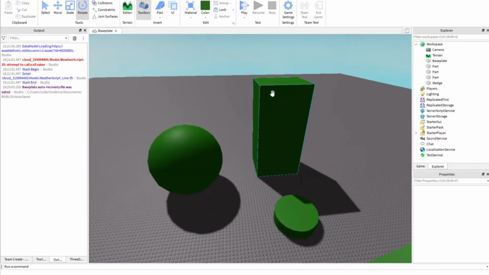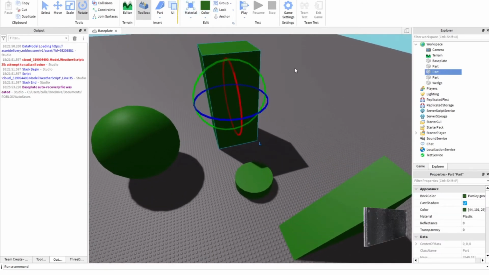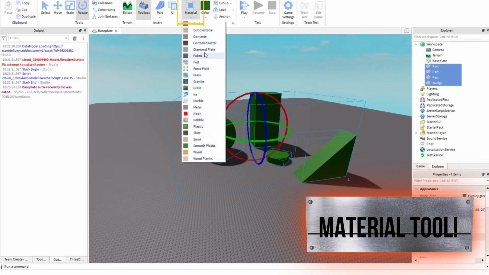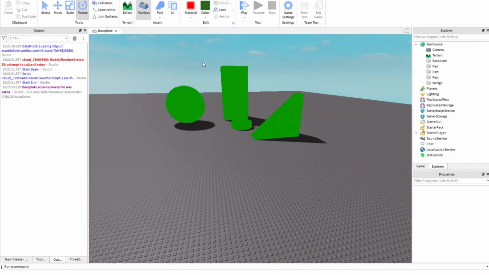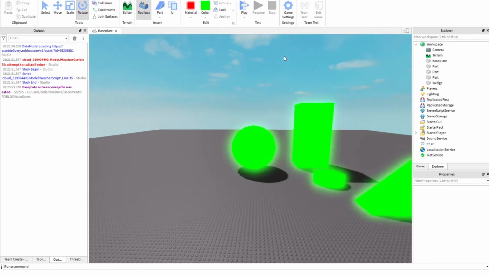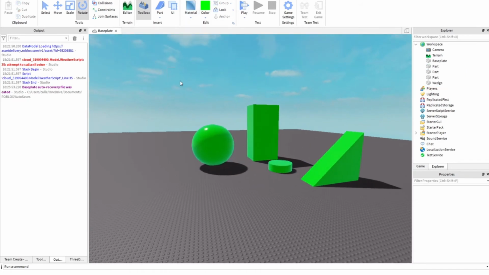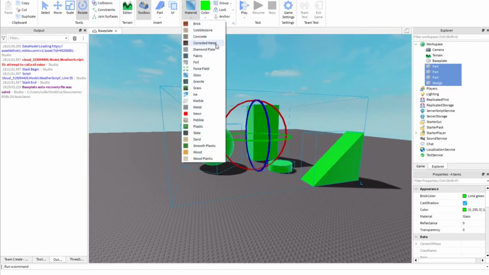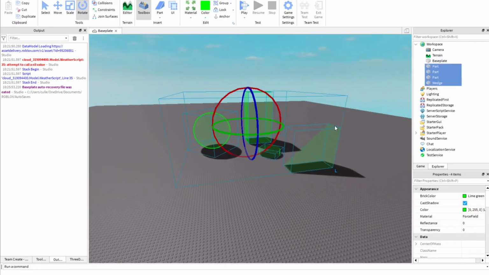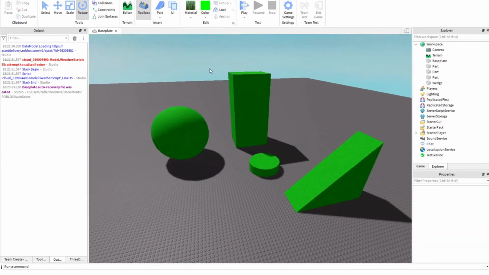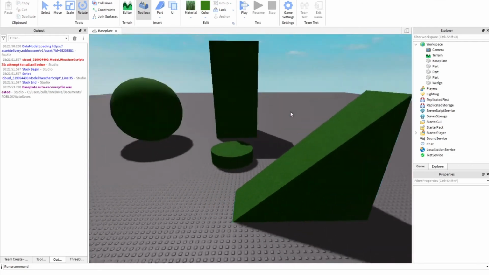But let's say I want to make grass and not just a cartoony looking one. Then you can come up here to material and do the same thing, except it changes the material, not the color. So let's say I wanted neon. Oh, maybe it's not the best neon example. See, then it makes it all cool and neon. Say I want glass. Makes it glass looking. Force field. Pretty cool. But like grass. So we do grass, and I'm going to make this a bit darker. See, now this looks like grass.